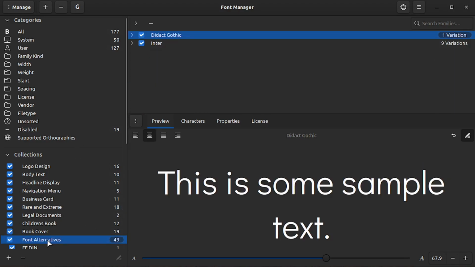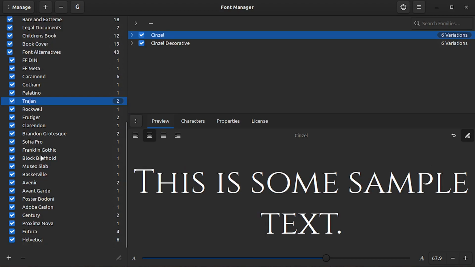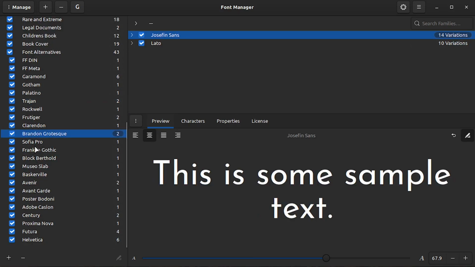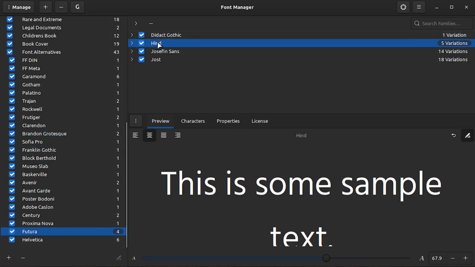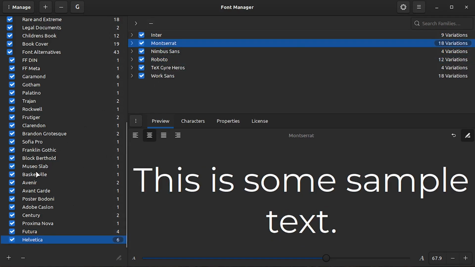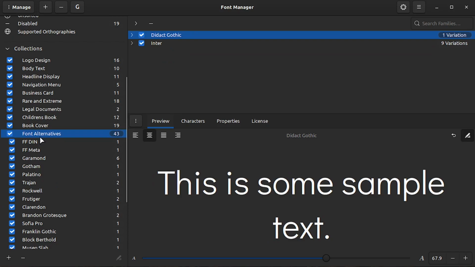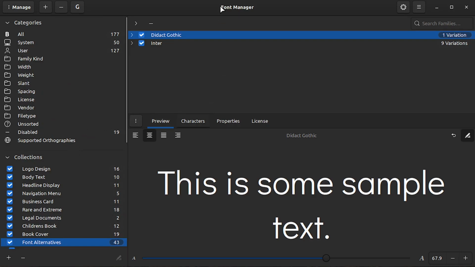One cool thing that I also do is I have this font alternatives collection. So if I'm looking for a commercial font, I have some options of fonts that I could use in its place, some alternatives, which is pretty cool. And so you can just find a font that matches, has some of the similar characteristics of that font. So I use this all the time for my font alternatives because I only use free and open source software, which includes fonts. So I want to use free fonts, not proprietary fonts.